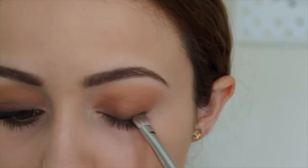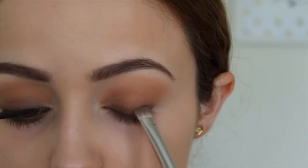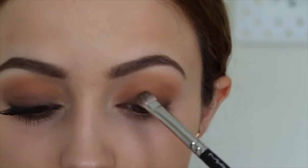Moving back to the eyes, I'm just going to take Mocha again and do the exact same thing I did earlier, only making it a little bit darker this time. And then I'm going to sweep my brush back and forth just to blend it out, and it can look kind of like a sunset. There it goes, darker to lighter.